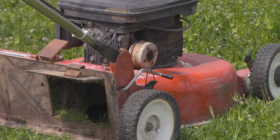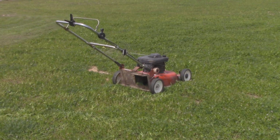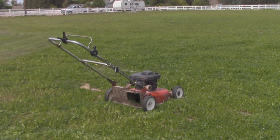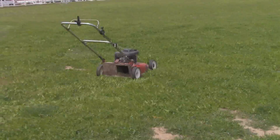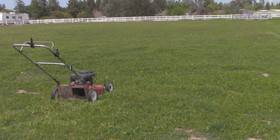Yes, of course I'm going to get you guys a mower video with some mowing. So I just tied that up with a zip tie, and I've got my respirator on, so that's why my voice probably sounds funny. But let's get going.